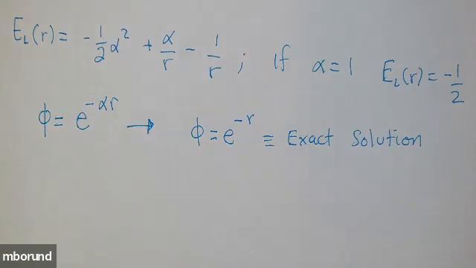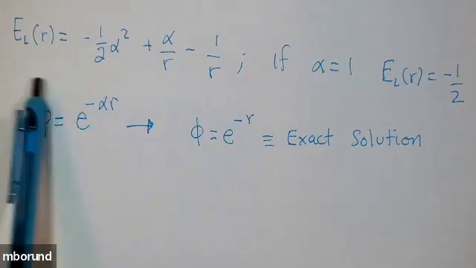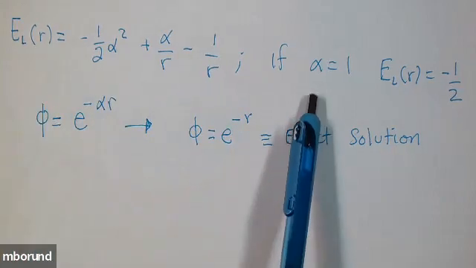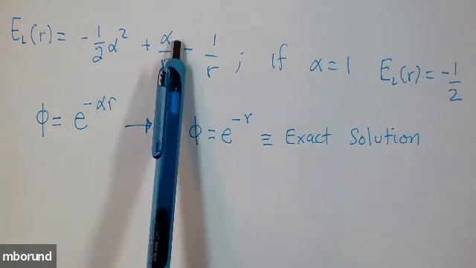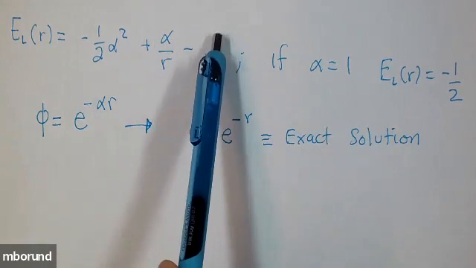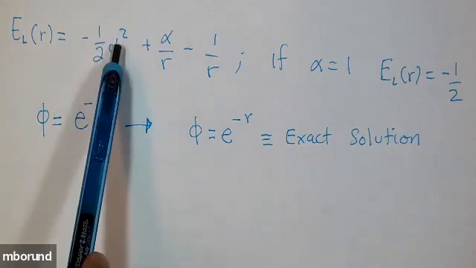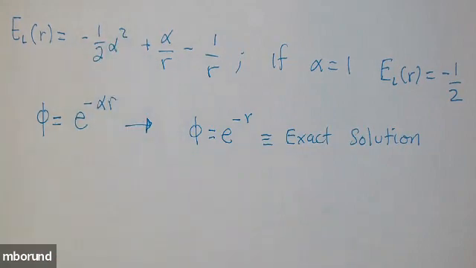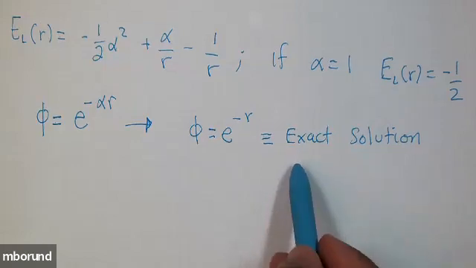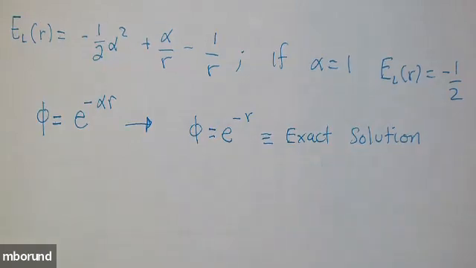So this variational energy right here, we choose how to minimize it. And we know that this alpha R can be canceled if we put alpha equal to 1. And then we end up with negative 1/2 times 1 squared. And at this point, we're like, hey, nice. This is not going to change with this parameter equal to 1. It doesn't change. And that means that we have an exact solution.